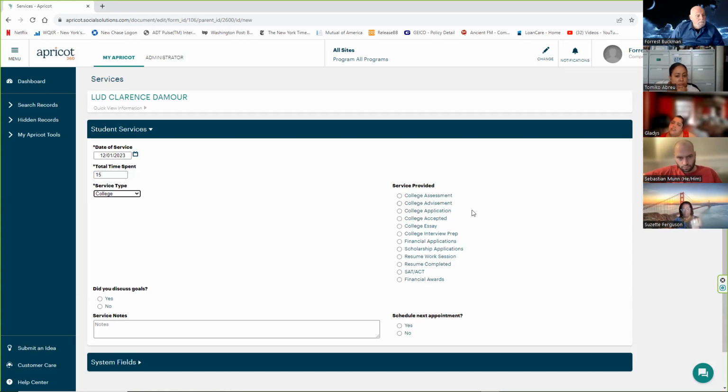Can you only click one service per entry? That's right. So what about if you do multiple services? Well, that's something we can discuss. It becomes very difficult in this particular system to track multiples, because what happens is it creates a data cascade.